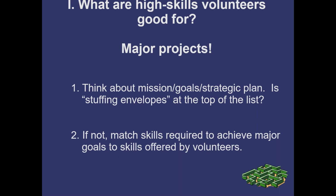Now, people have different skills. I could not develop a website if my life depended on it. So when I walked into an agency and handed the executive director my resume, she looked at it and said, "Oh, you used to be a real estate lawyer. We have this problem about real estate. We run a single room occupancy hotel, and it's not full, even though there are people sleeping on the street. Can you figure out what the problem is?" And off I went and figured out what the problem was.